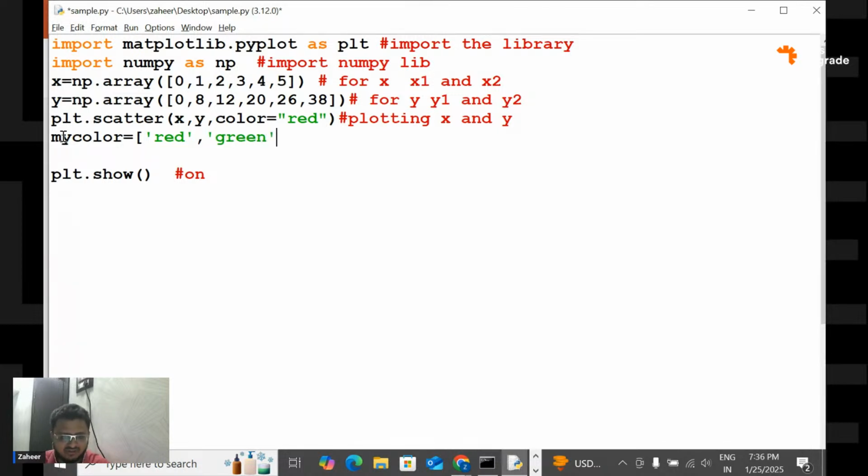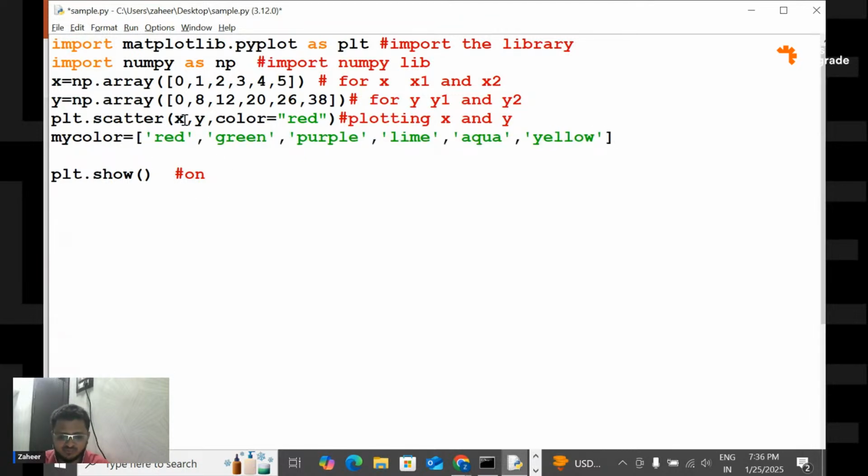Whatever number of points you have, that many colors you are going to give. So purple, lime, then I have aqua, then I have yellow or cyan. Okay, then you can close this.